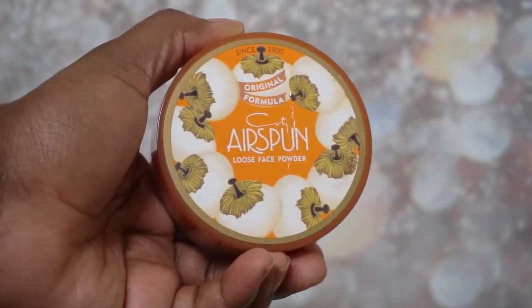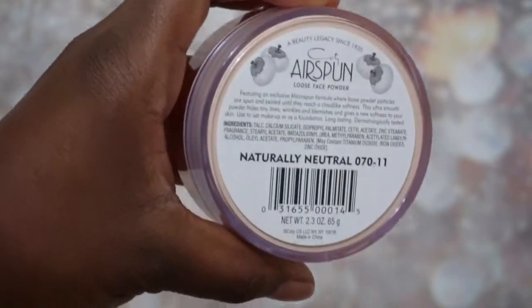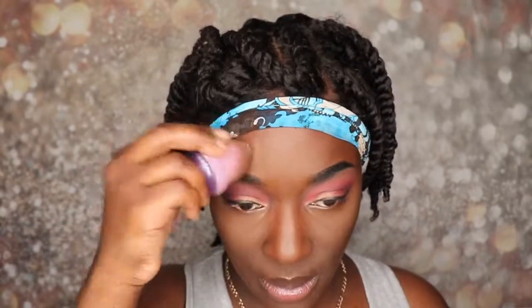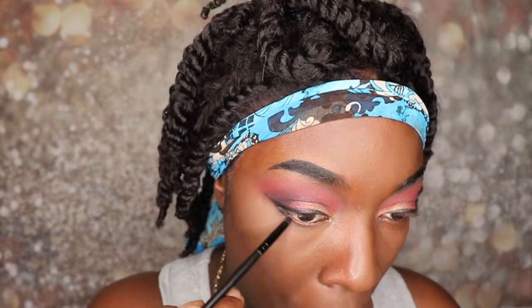Now to set my concealer, I'm going to be using the Airspun Loose Face Powder in the color Naturally Neutral. Now back into my BH Cosmetics palette, I'm going to be using the color Unapologetic to line my eyes.